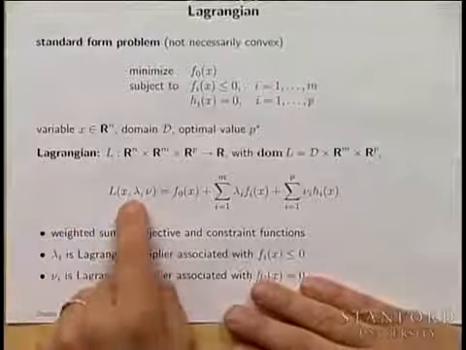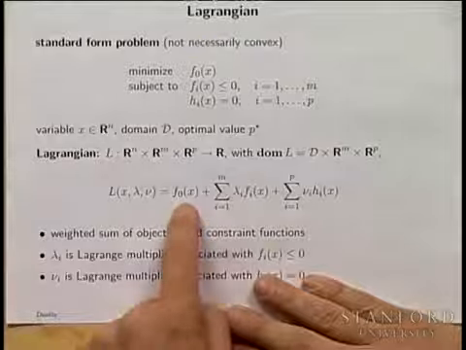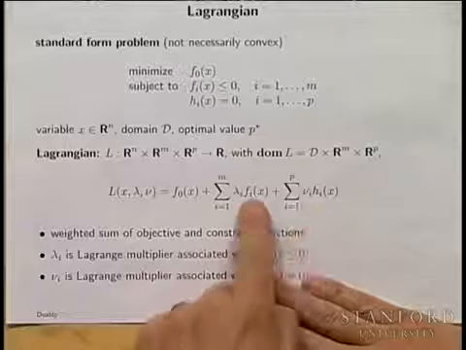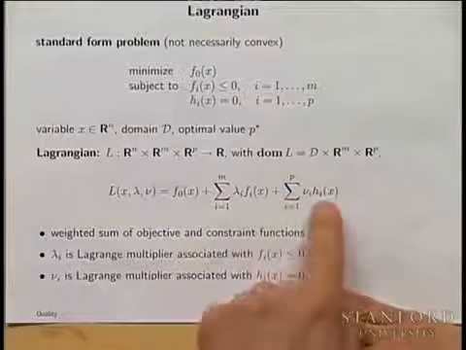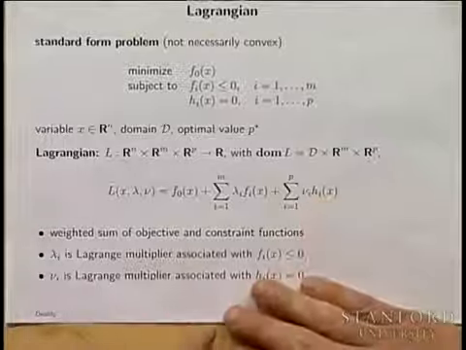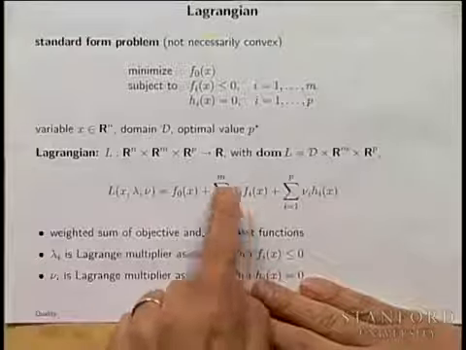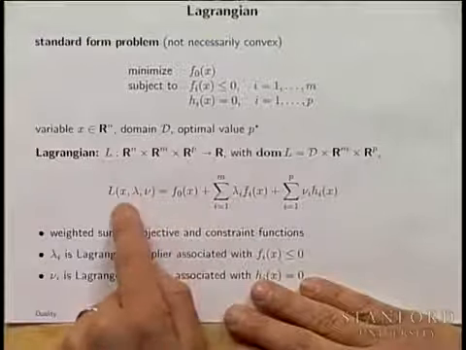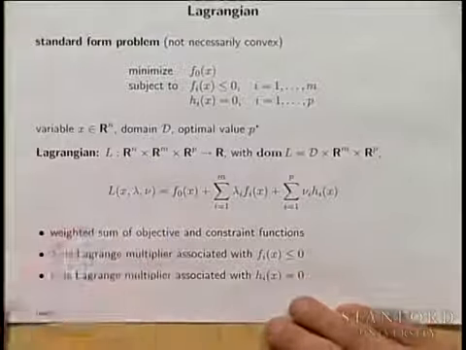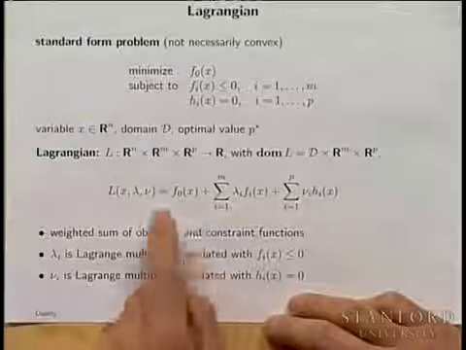We form the Lagrangian. And the Lagrangian is simply this. I mean, it's really kind of dumb. You take the objective, and to the objective, you add a linear combination of the inequality constraint functions and the equality constraint functions. So that's it. Now, the Lagrangian is a function of x, but it's also got some other arguments, lambda and mu. And these are called the Lagrange multipliers. There's all sorts of names, dual variables. You hear all sorts of names for what these are.